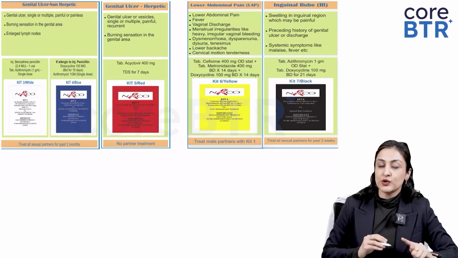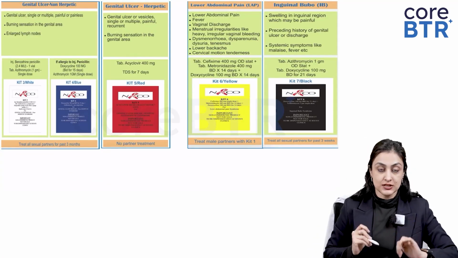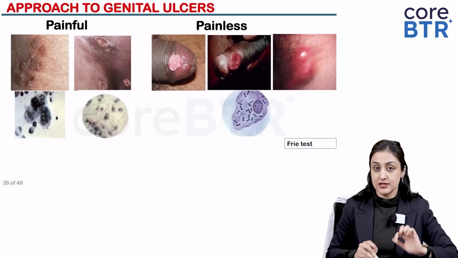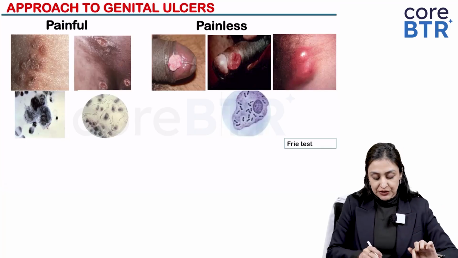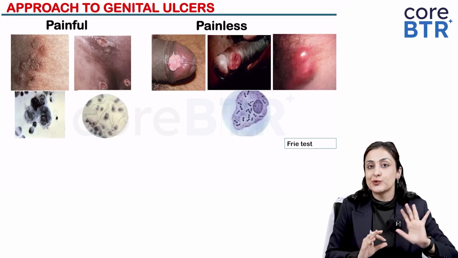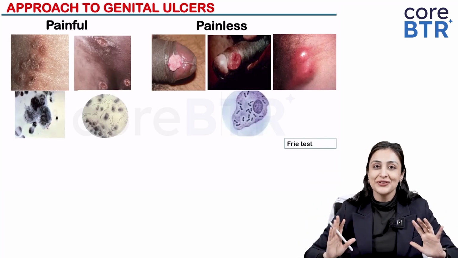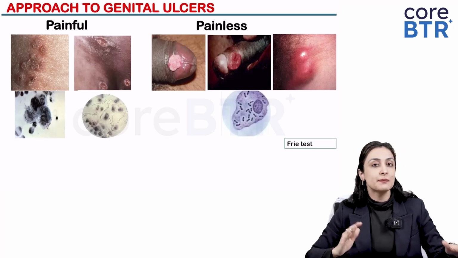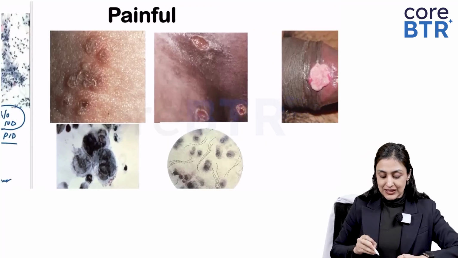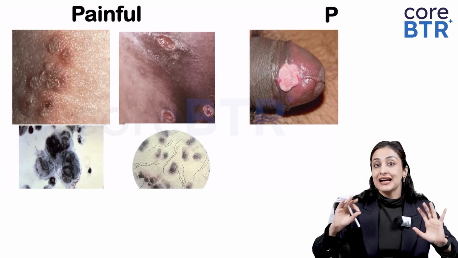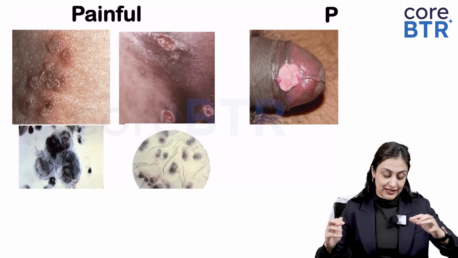So now let's talk about the kits involving genital ulcers. Before we go into these kits, we need to learn the approach to genital ulcers. Super important. The classification for ulcers would be painful or painless. Anytime you get a question, you will first start by saying that it's painful or it's painless, right? So let's say the ulcer is painful. Now the buzzwords that you have to read are, is it an ulcer or are these erosions, right?